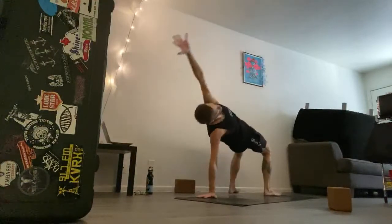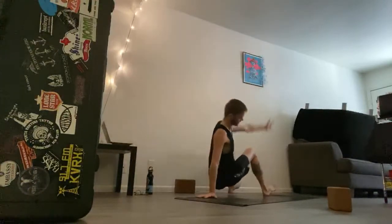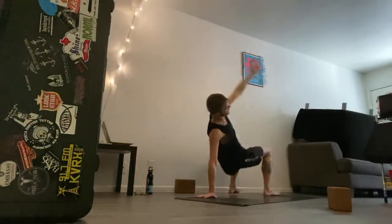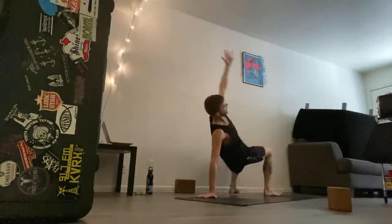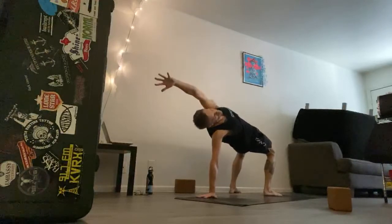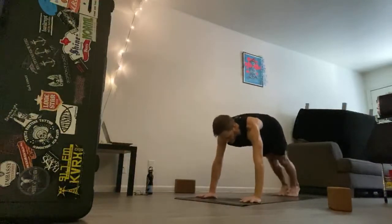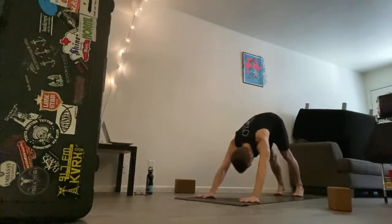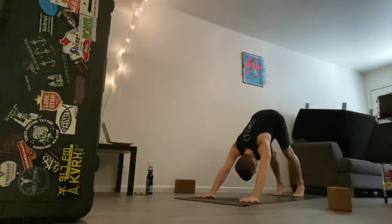Exhale, press. Inhale. Exhale. Last time, inhale. Exhale. Breathe and reach up. Exhale, hands down and flow. Inhale, upward facing. Exhale, downward facing dog. Full inhale together.